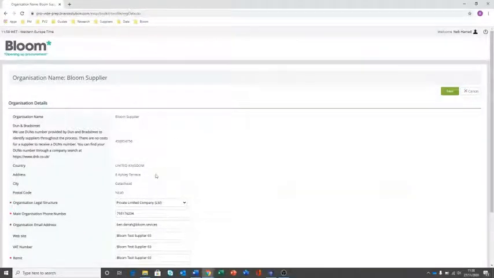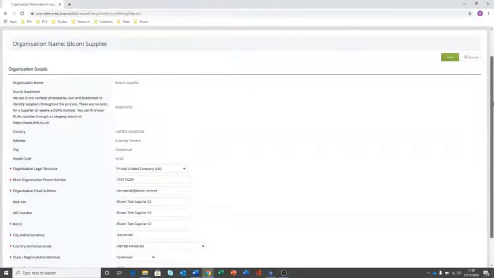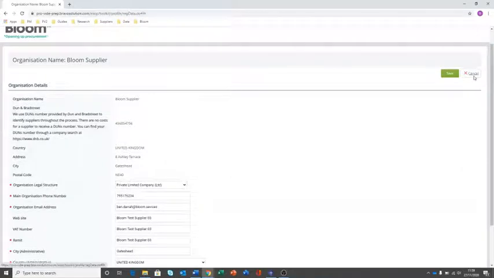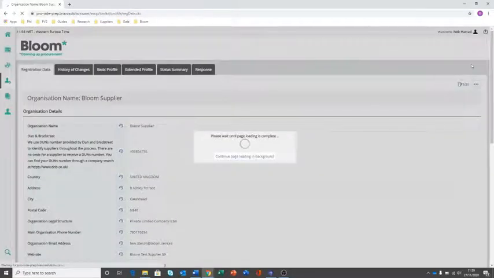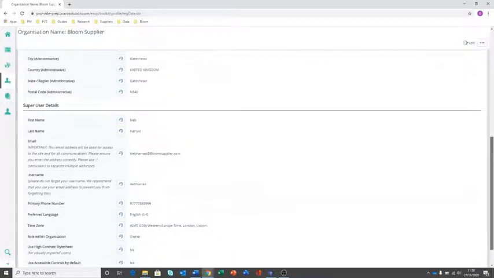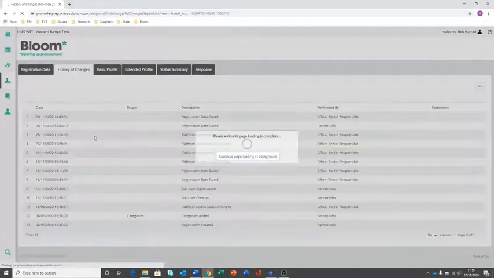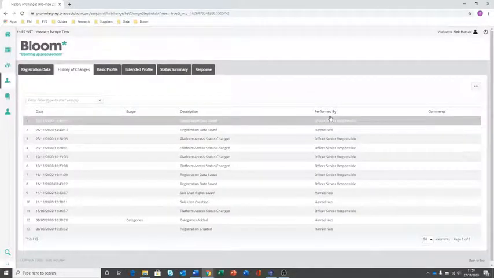Address information is going to stay the same, so if you do need to change that for compliance reasons and governance reasons, you will need to contact us, so that isn't editable. But you can update some of the phone number and remit to address information below that. You'll also see that you can't change the super user details. For security reasons, if you do need to change that, you can get in contact with us and we can change that for you. So if anything changes within there, it's important to keep that up to date, and the same goes for the rest of the profile information. We can see a history of changes just for audit purposes. So if anything's changed, you can see when it was done and who by.